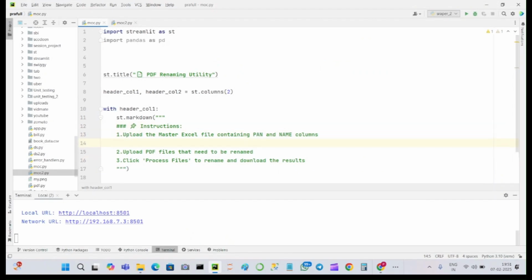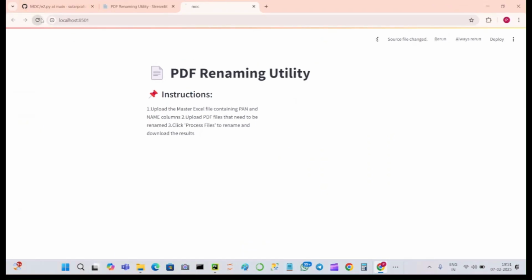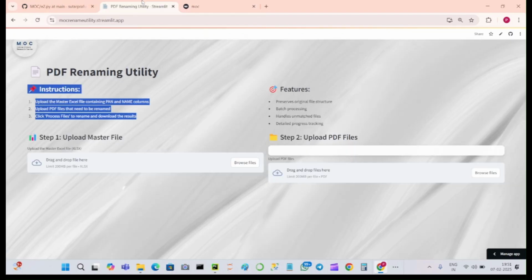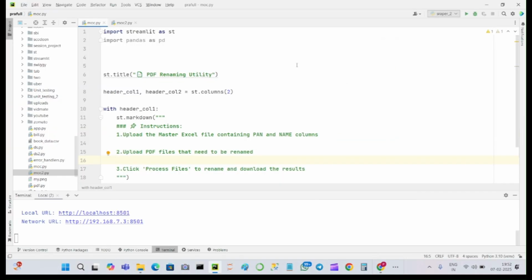I think I have made some mistakes here. Let me add enter plus save, then refresh. Okay, when we add the enter, it works perfectly. I think we have to add some CSS also to make it smaller, so it will fit the text in one line. Okay, we'll do that later. Let me code the second line.